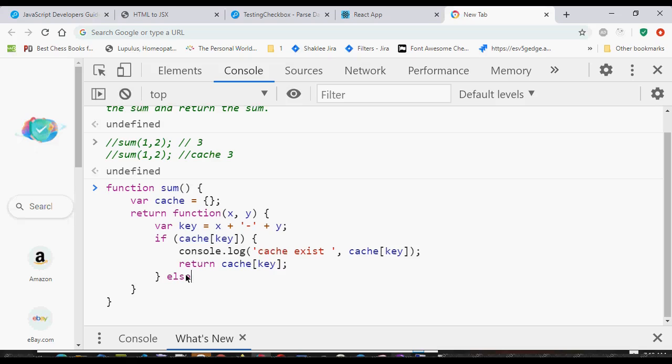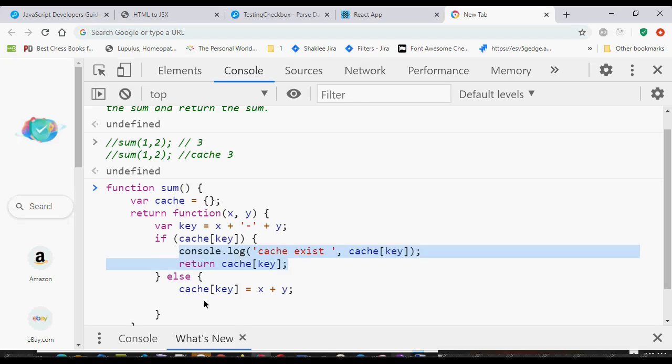And if this cache of key doesn't exist, then I'll create that cache of key with the value of x plus y. So right now I'm doing only a simple calculation, but let's say that you have a very big calculation. The big calculation result will go into the cache key, and I'll return.